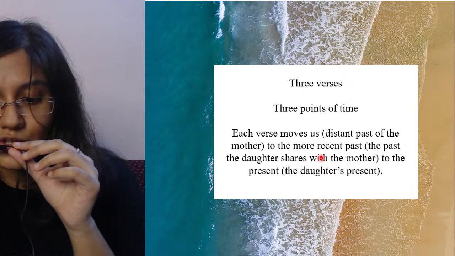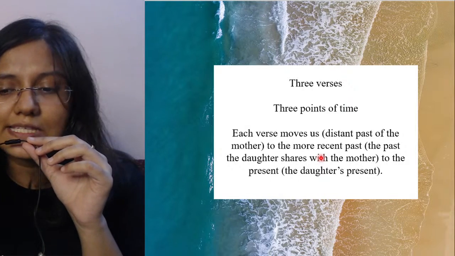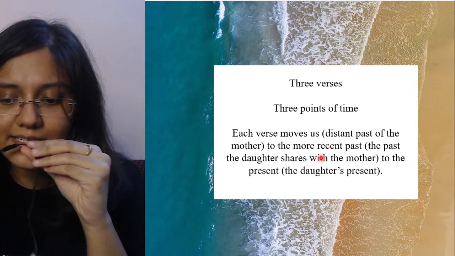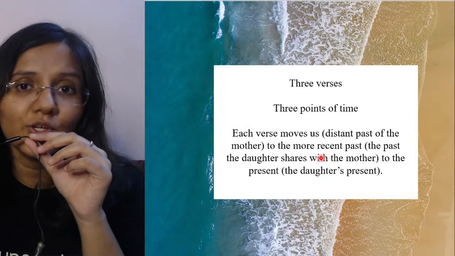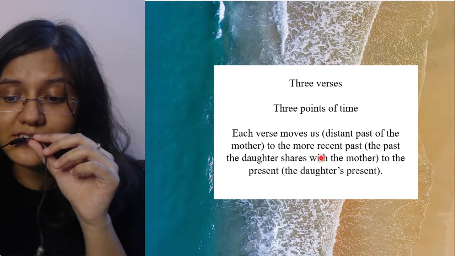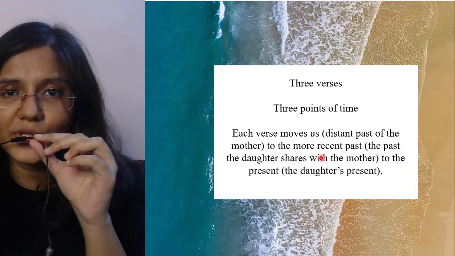The second thing we should think about is the structure of this poem, right? When poets divide their verses up, they're not just randomly doing it. There's a reason that the first verse is the first verse and it ends where it ends, and then a new verse begins. And in this particular poem, the reason that the three verses are divided the way that they're divided is because they represent three different points of time.